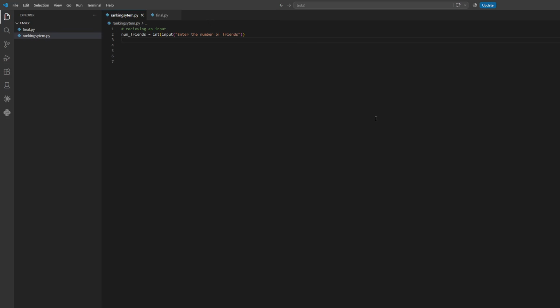This is good practice, because you should always tell users what input you want so that they can understand easily. Now we need to read one line for each friend. Each line has the format: name, movie one, movie two, movie three. So the name of the friend, and which movie they rate first, which movie they rate second. I'll give an example.